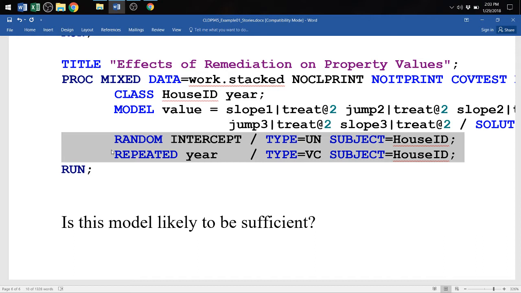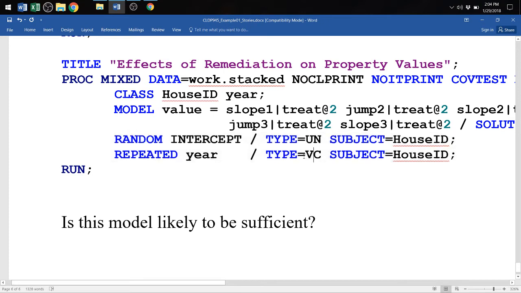Looking for either vocabulary terminology or what does it predict? I'll take any of those. This is variance components, which means what? You remember? Nope, that's okay. There's a two-word phrase that describes the two of these together. Random intercept only, or U plus E, or this is compound symmetry. So this says that houses differ from each other only in how much they cost at the beginning, and that's it.